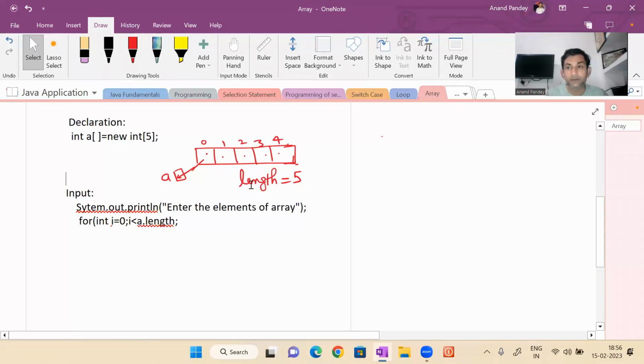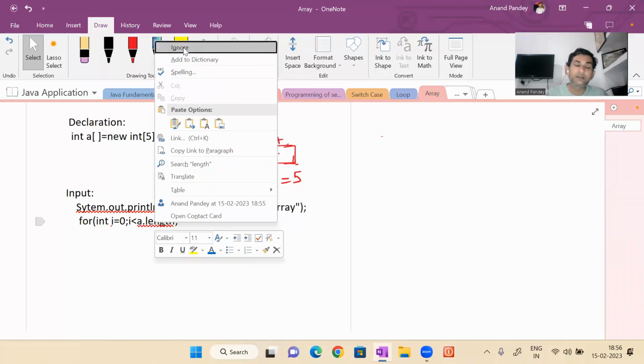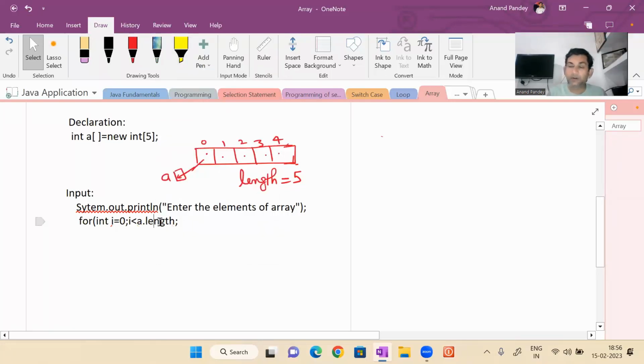So this is a variable, that was a function. That function returns the number of characters in the string, or you can say the size of the string. And this length variable stores the size of the array. It's a variable, so it will store. That was a function, so that is returning. I will give you the difference also. I will tell you right now. i plus plus. Okay, I hope I'm clear to all.